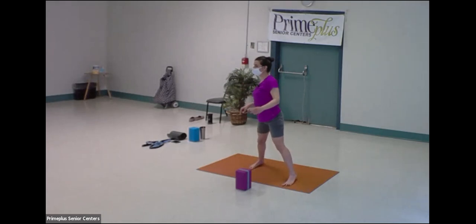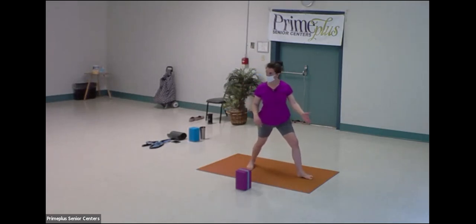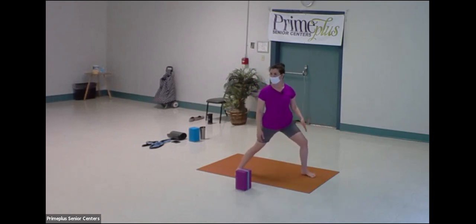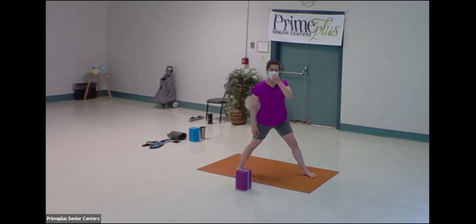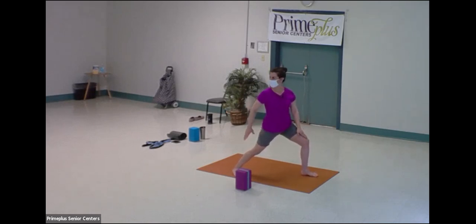So bring the feet to the wide legs. And now we're going to pivot the left foot to the top of the mat. And that right foot comes out to the side. Bend the left knee. Good. Hips come around so they're parallel to the top of the mat. There we go. Good. Bend that front knee. Knee is over the ankle. Press through that back right edge foot.